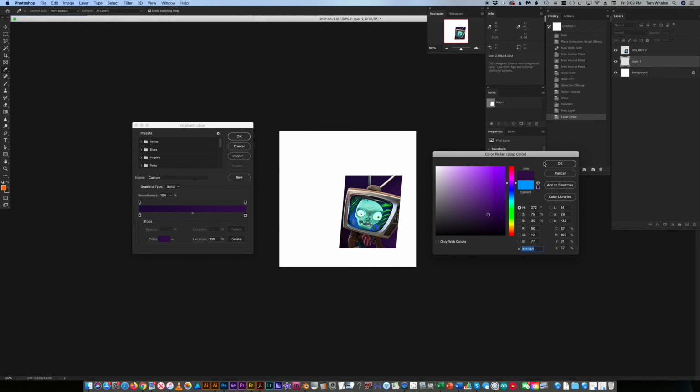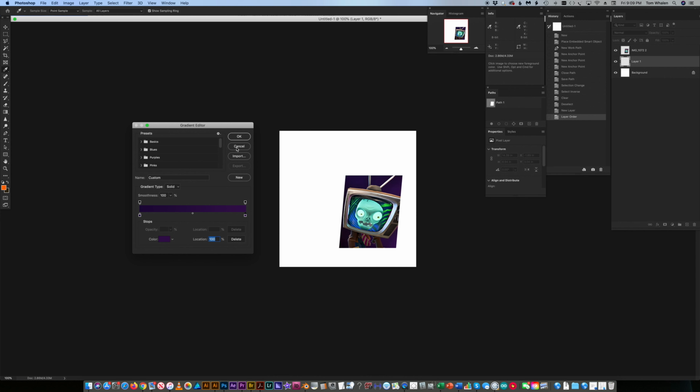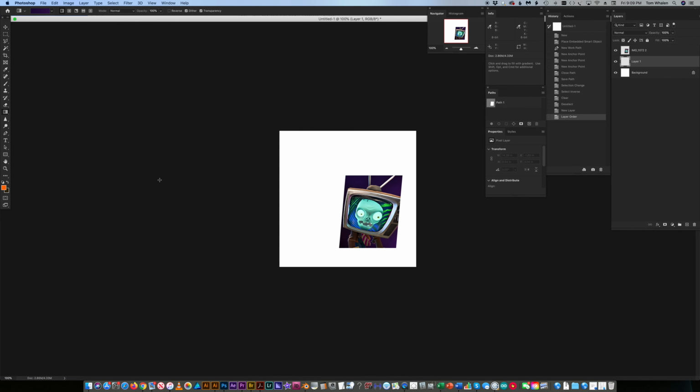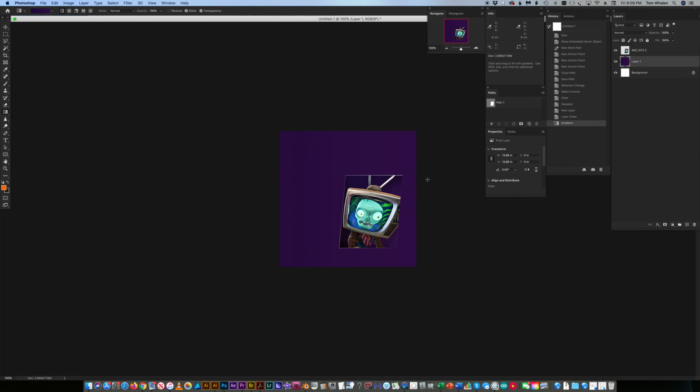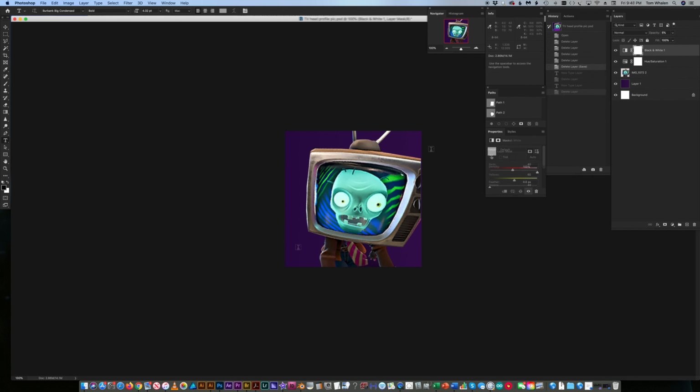So as you can see on the side, there is the gradient. So what you guys want to do is drag from this side all the way over here to about the middle of the picture, and as you can see, there's an awesome little gradient. Now what we're going to do is cut the TV head out of the gradient so it's different from the background and it doesn't have the same gradient as you can see here. So yeah, I'll see you guys when I cut him out. Alright, I just cut him out now.